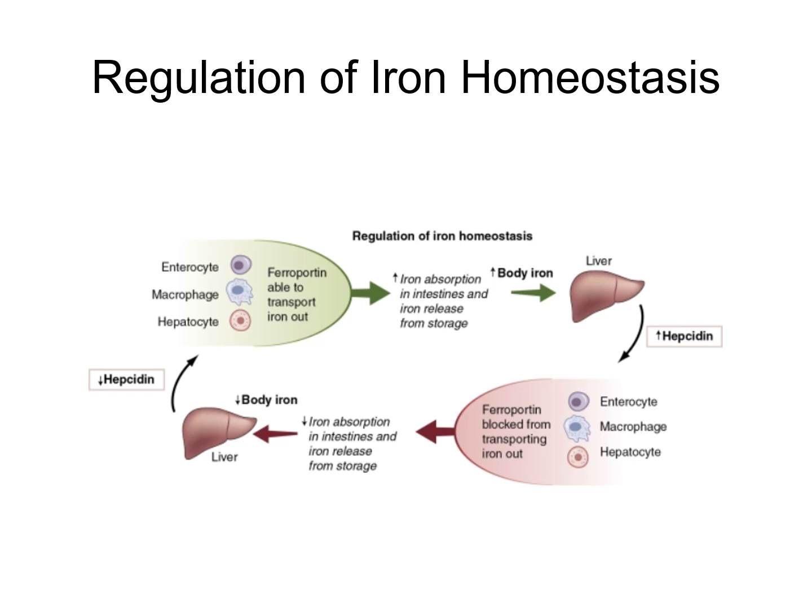On these cells, hepcidin binds to ferroportin, which is an iron exporting protein located in their membranes. Hepcidin binding causes internalization and degradation of ferroportin, which effectively blocks iron export. As a result, iron becomes trapped inside the enterocytes, macrophages, and hepatocytes, and this prevents iron from entering the bloodstream, leading to a decrease in plasma iron levels.